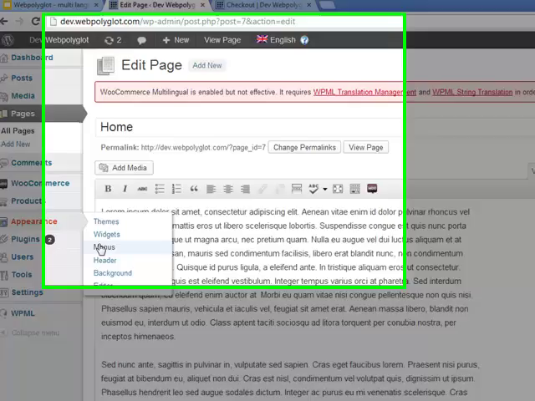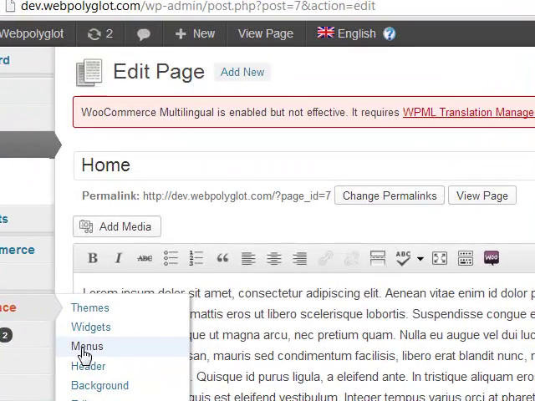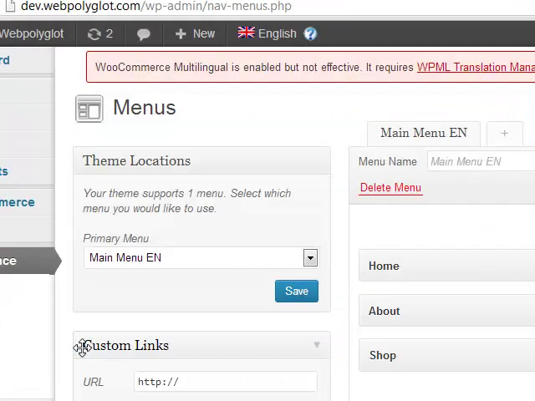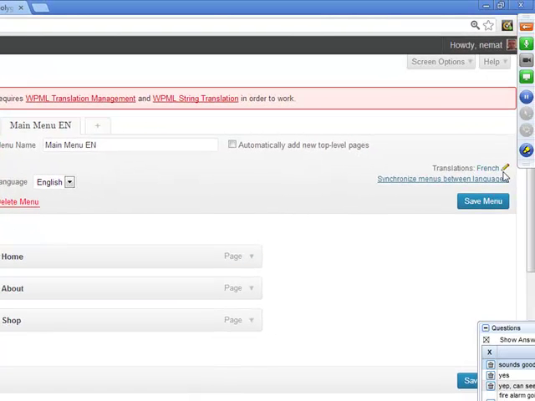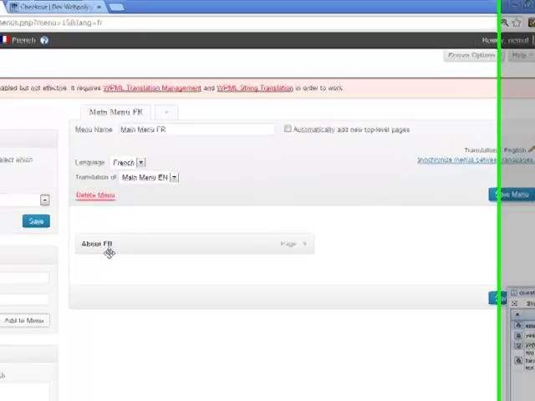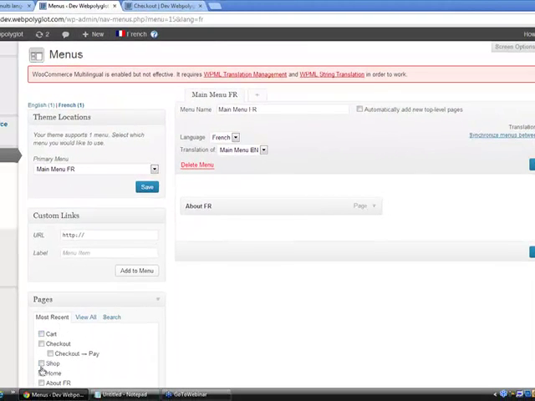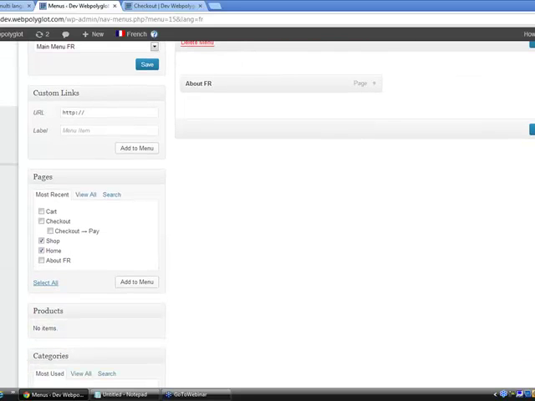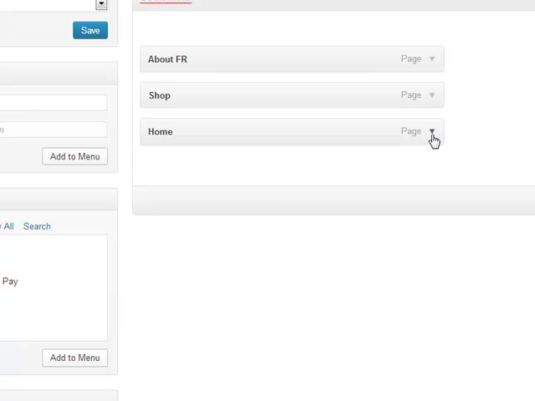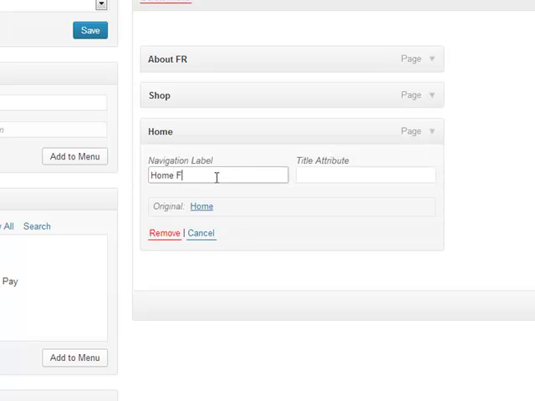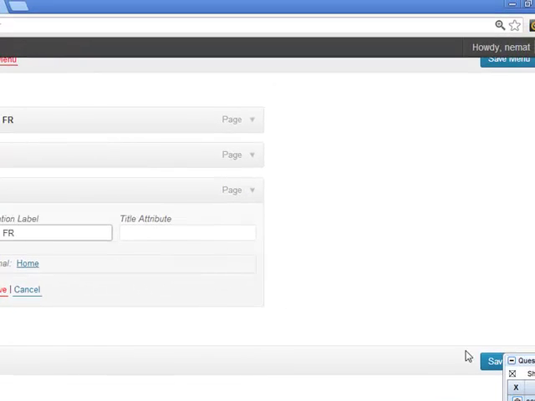Let's jump back to our menu now and configure that. So if we go to our French menu again, let's just change the label so we know we're on the French site.